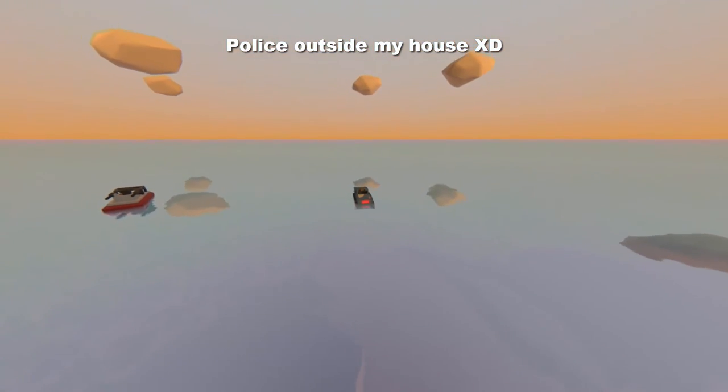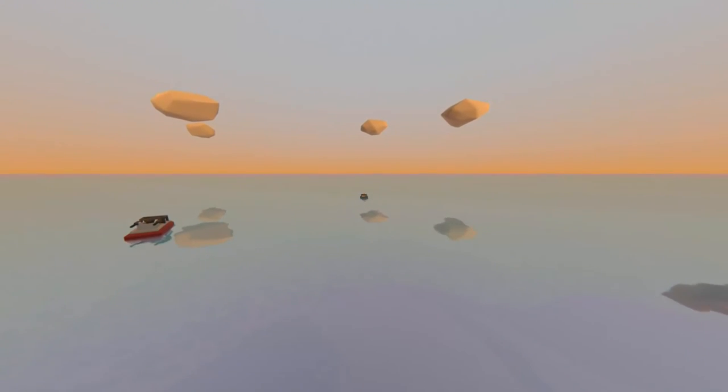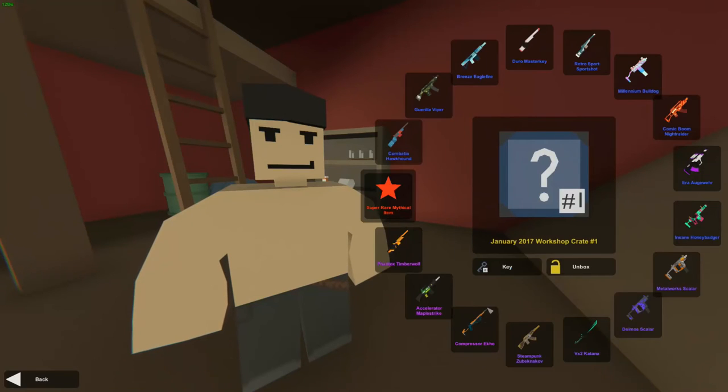Let's go find a more interesting map. I don't like this place. Next map should be London. Yeah. I like London. And before we go, let's just quickly open these boxes. Do I not have it?